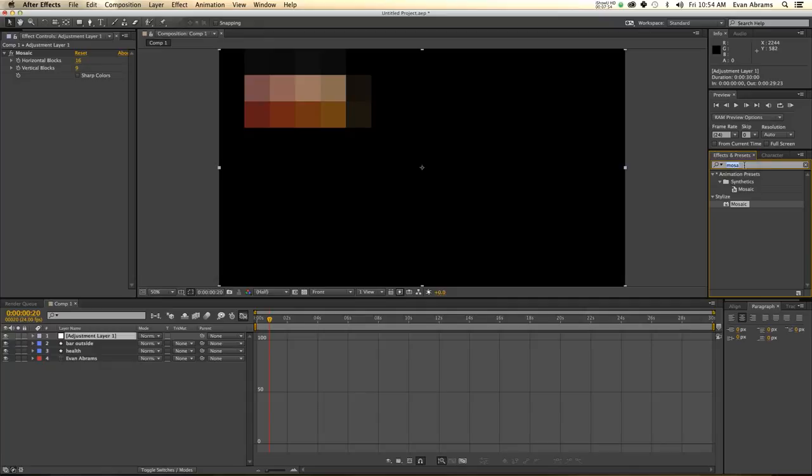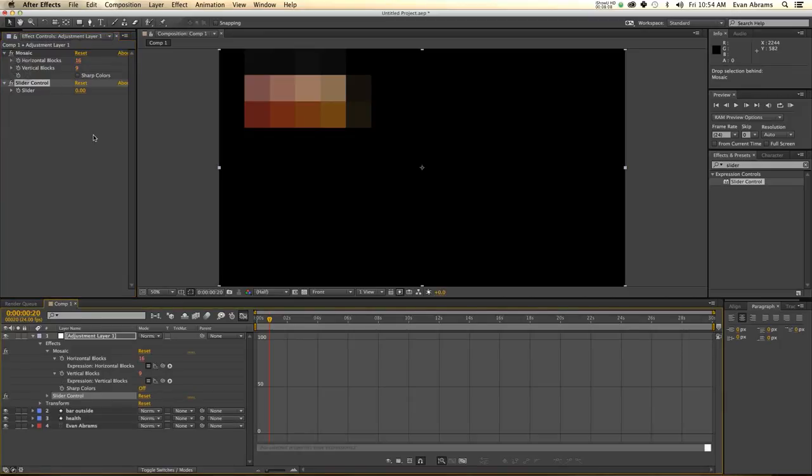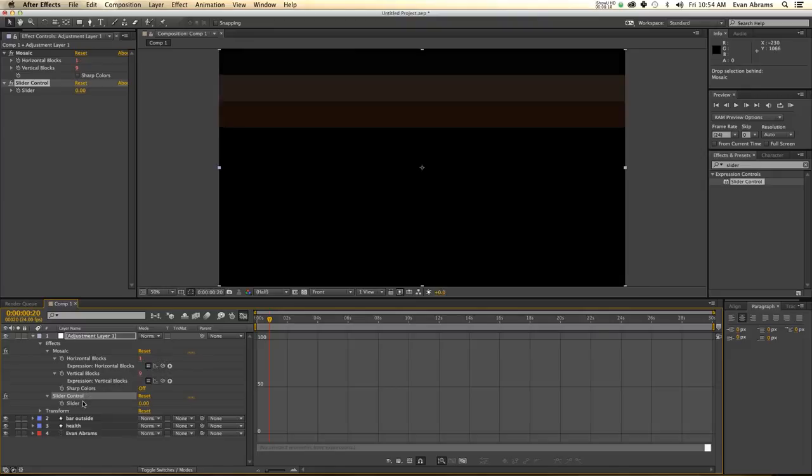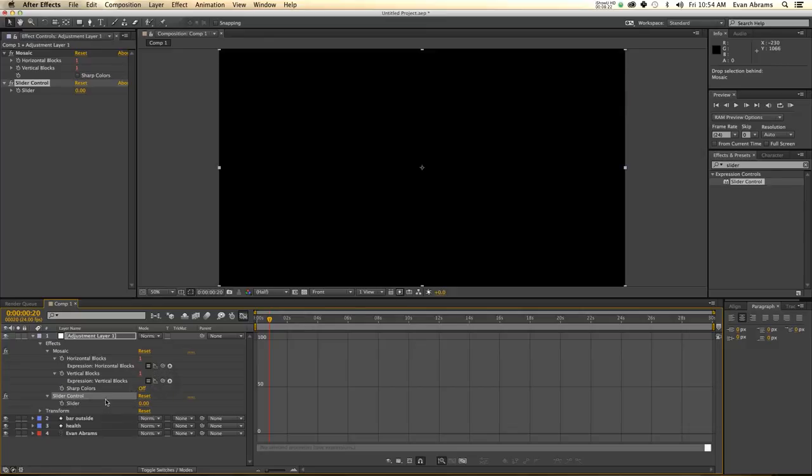So, I will be producing a slider control on here. Cool, cool. There's the slider control. And this slider control is going to be linked to these, or these will be linked to it. So hold down Alt, click on each of these stopwatches. Alt, Option, is what the key's called on Macs. It's called something else on PCs. You figure it out. So I'm going to pick whip from the horizontal blocks to the slider. And I'm going to pick whip from the vertical blocks to the slider.